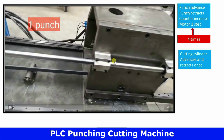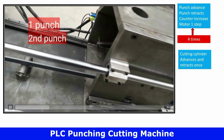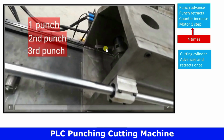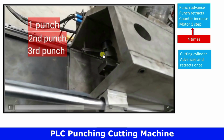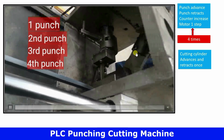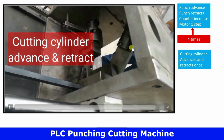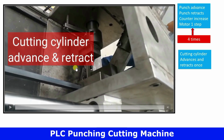Now we will see what is happening under the punching and cutting machine. So observe carefully. As the motor moves forward and then stops, there is one punch, okay, and this proximity sensor will increase the counter. There is another punch, there is a third punch, and this is the fourth punch. After the fourth punch, observe this. The cutting cylinder has operated. It has moved downwards and it has retracted back to the original position. This is very slow motion.